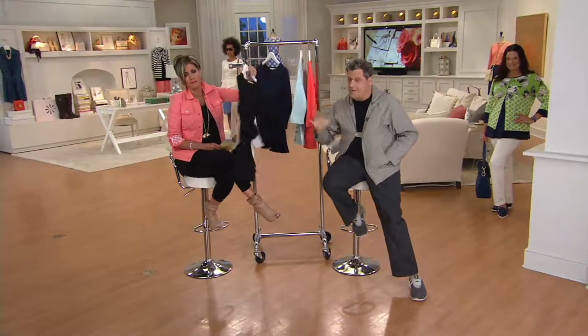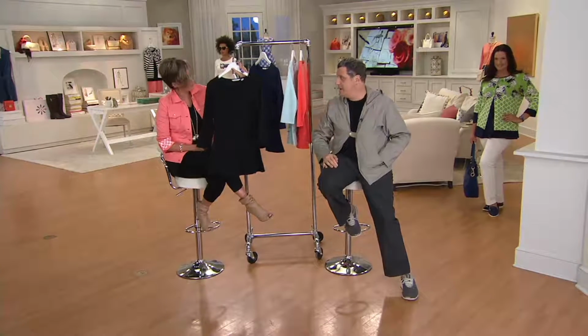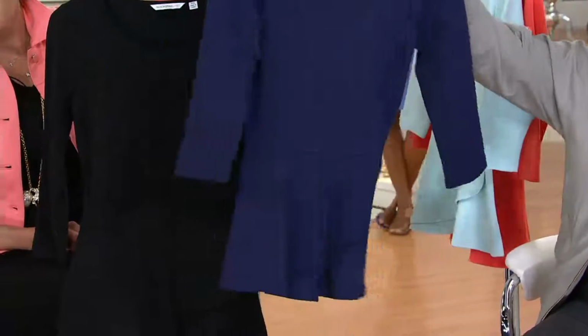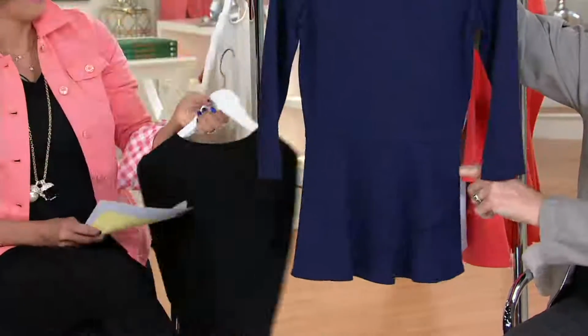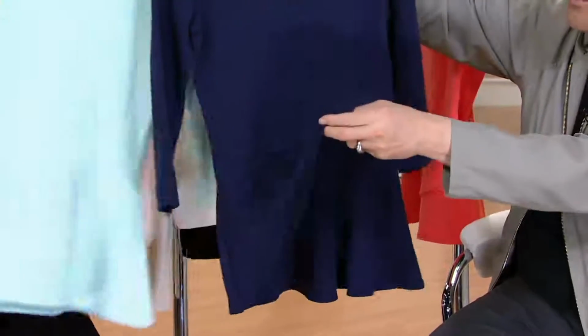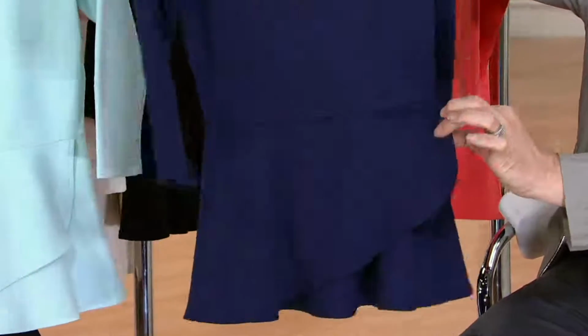Black, a girl's best friend. This top in black, you put it on, you've lost 15 pounds, right? And then the navy, another really good friend to a woman. Little scoop neckline, little 3/4 sleeve. And then this wonderful peplum shape that we love, almost like a wrap detail, but it doesn't wrap. It just goes on over the head like a t-shirt.